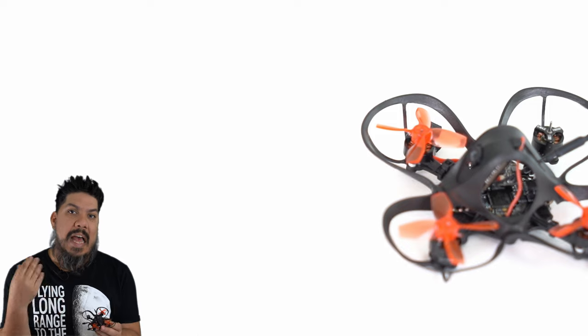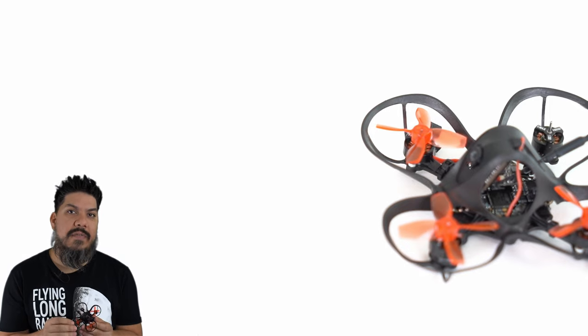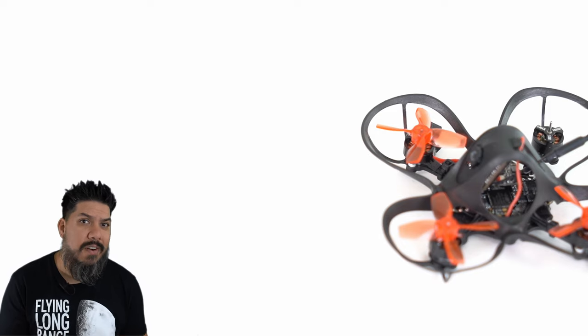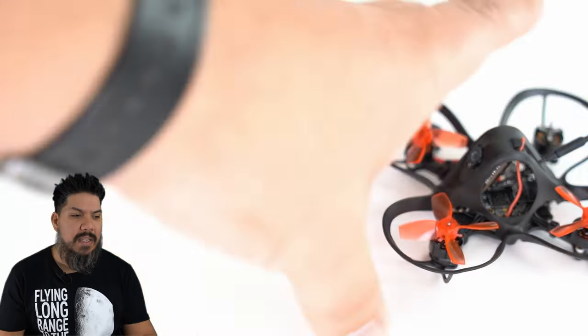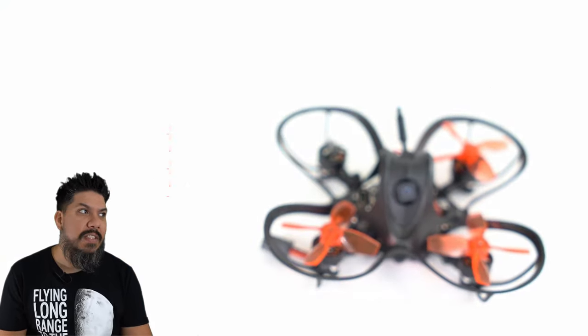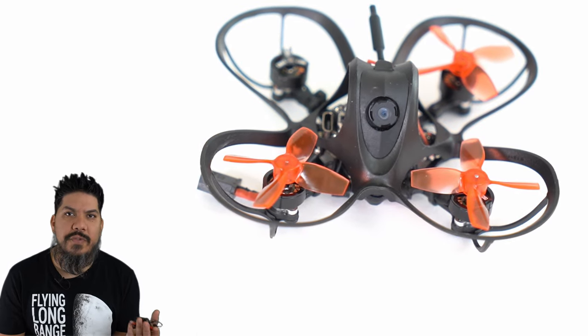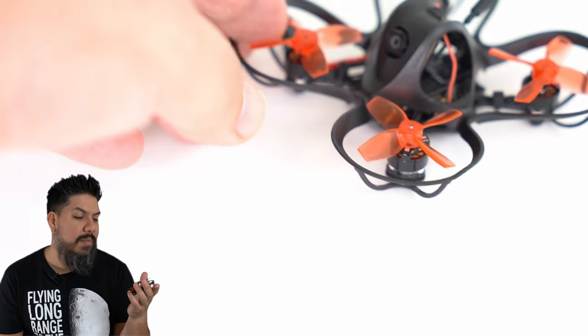I think for the people that have the control and the stick time to fly something of this speed in their house, it's awesome. Also, if you have a large enough house, like I'm lucky enough at this point in my life to have a little bit of space indoors. But in previous years, living in an apartment, there's no way. It's just too fast, guys. You could put a throttle cut on there, but then, why?